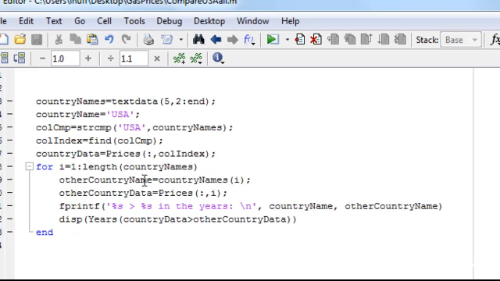Other country name equals country names i, so that's going to pull from country names. Oh, I think I know what we need to do. This is going to be a cell because of the parentheses here. When we want a string, we use the curly brackets. Let's see if that's going to work.